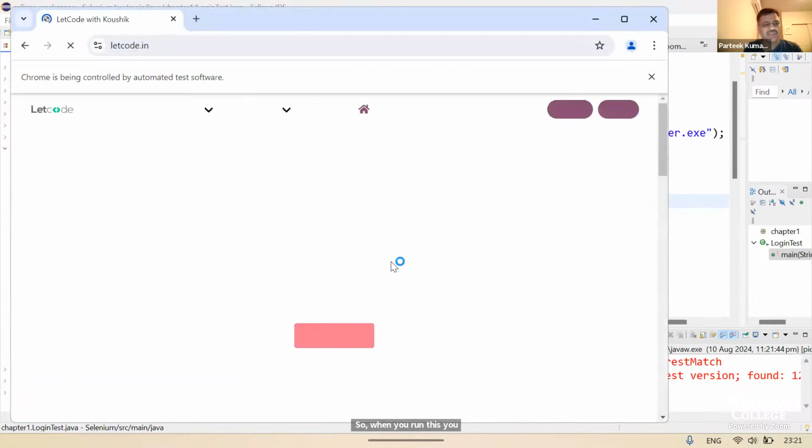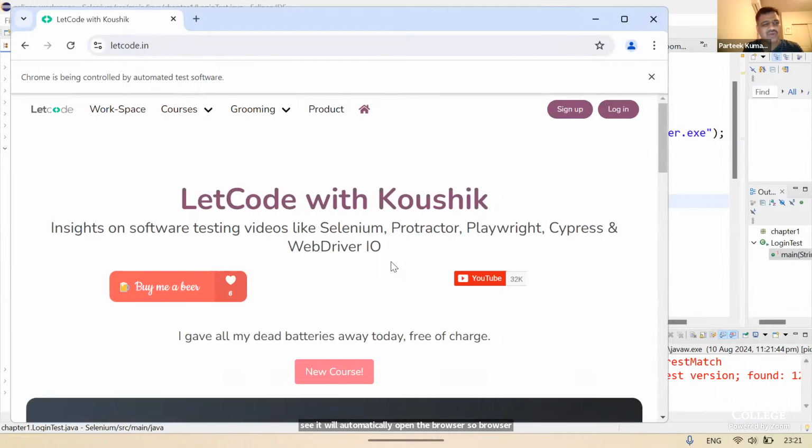So yeah, browser is opened and it has opened this leadcode.in file for me. So wonderful. This is first time we are able to open a website automatically by using a tool. And it's also very important to read that message. It says that Chrome is being controlled by automated test software. Wonderful. So everything is now ready and my browser is now controlled by this Selenium tool and Chrome is understanding that and says that Chrome is being controlled by automated test software. So it has opened this leadcode.in for me.